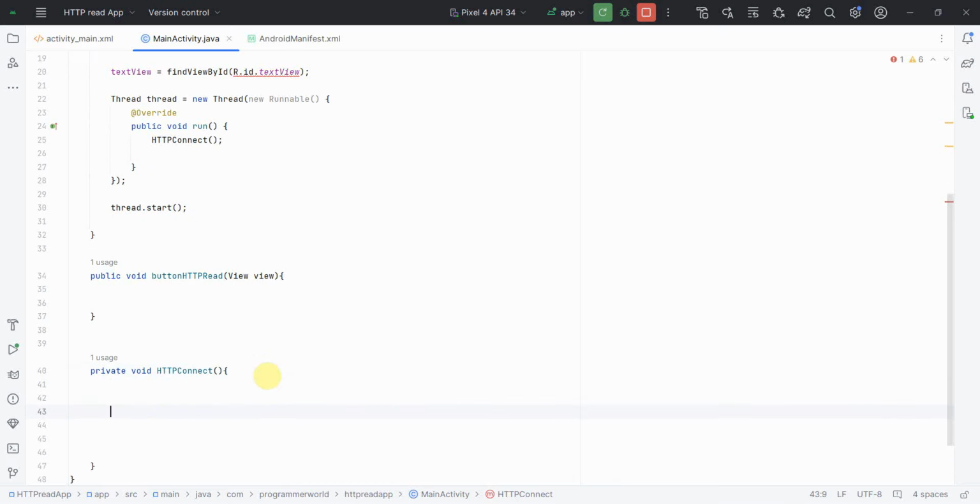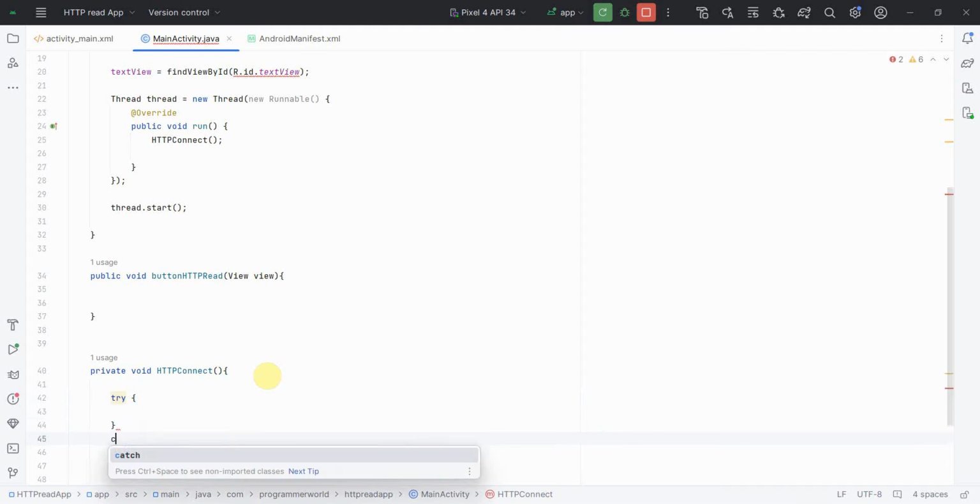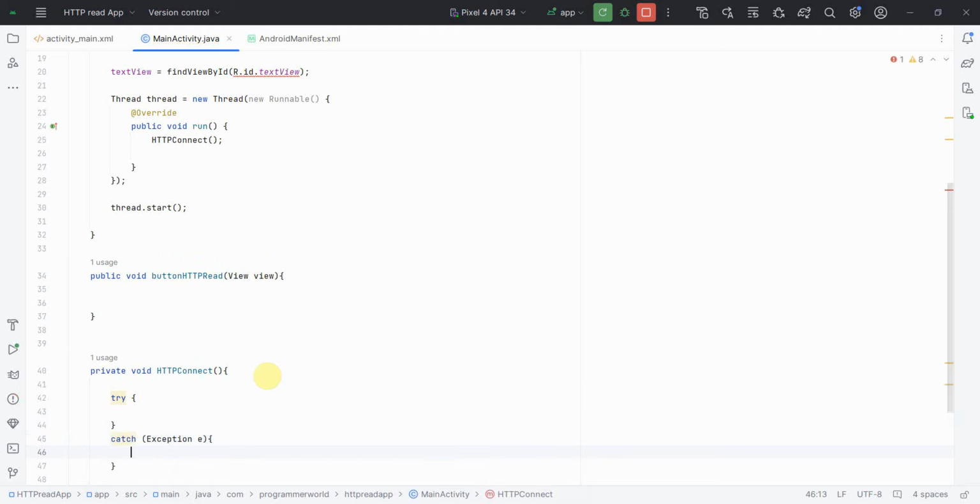Now in this method, first let me create a try catch block, because most of the things I will have to put inside a try catch. I'll just print setText e.toString for any exceptions.